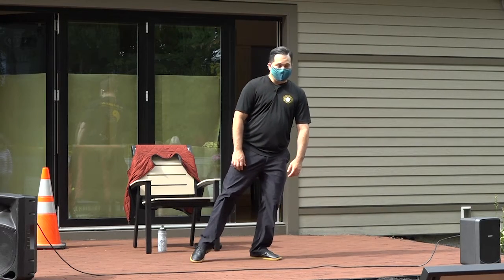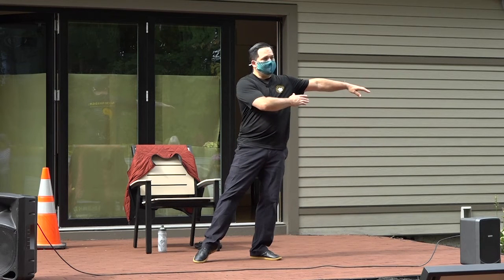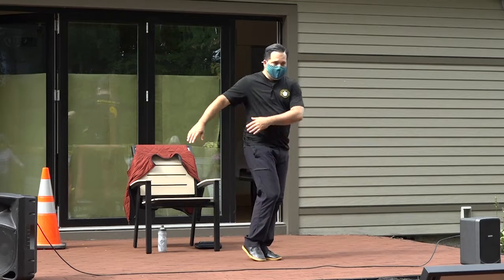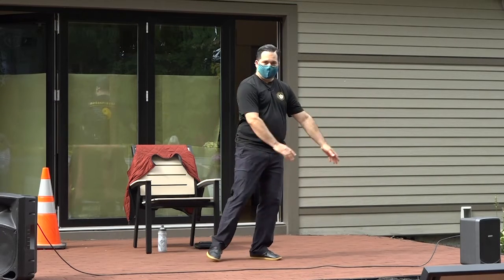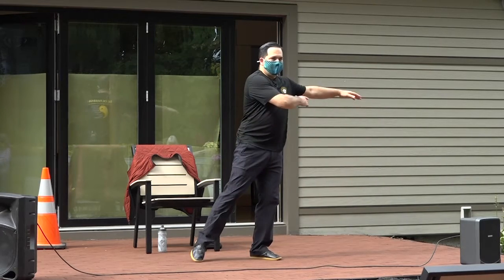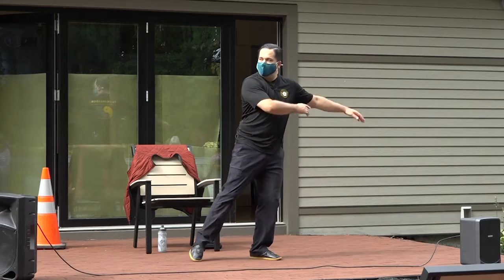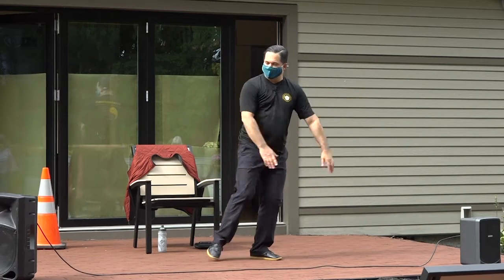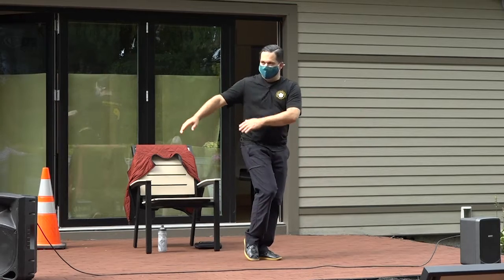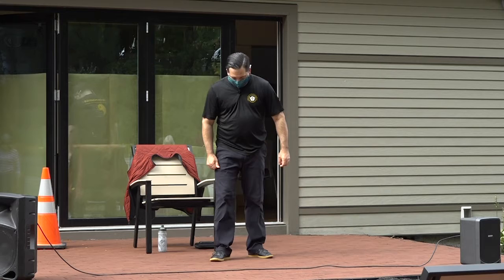So let's start with our foot out to the left, both hands to the right. Both hands are going to counterbalance. They're going to come across as the foot comes in and out. In, out. Excellent. In, out. In, out. In, and out. Awesome. Let's try the other side. We point the left toe.